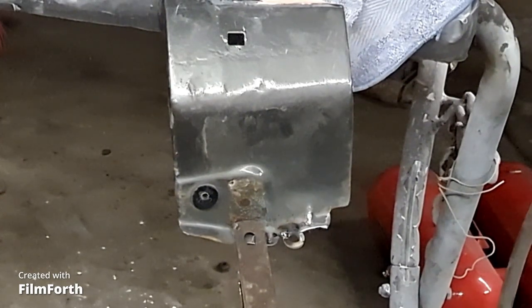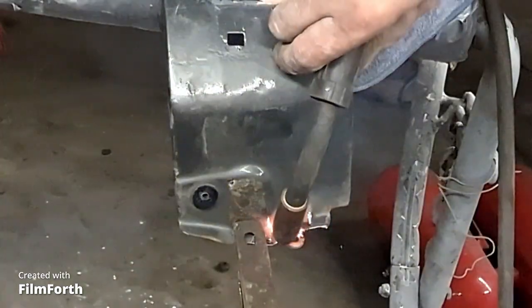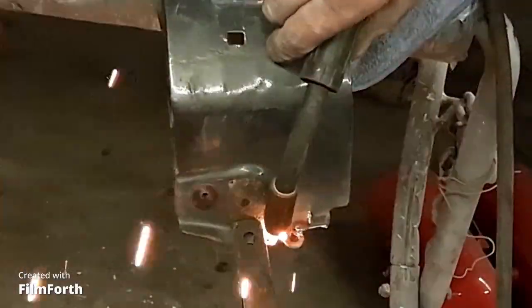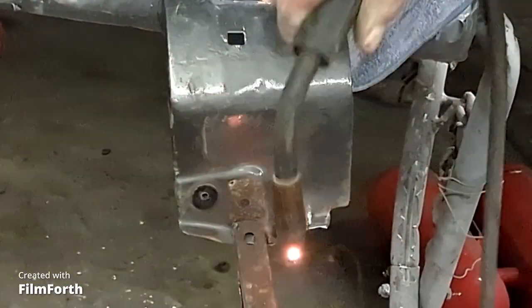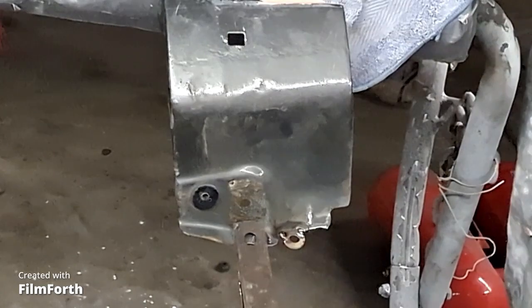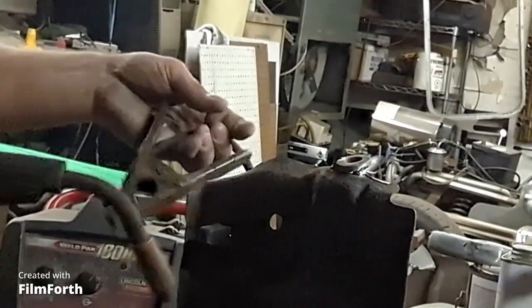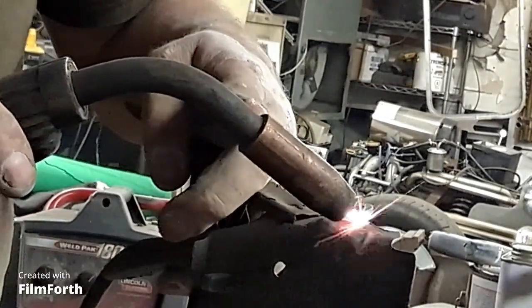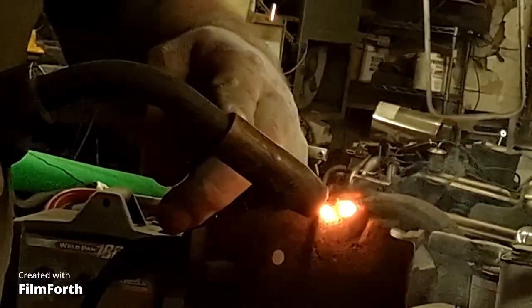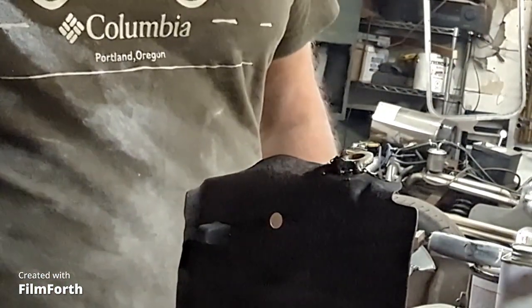So what's going on here? We've got lots of temperature, not much wire feed. Okay, that's good. So I think I'm going to weld a little bit from the back side too. Shot here as well. And then I'll just dolly that out a little bit.